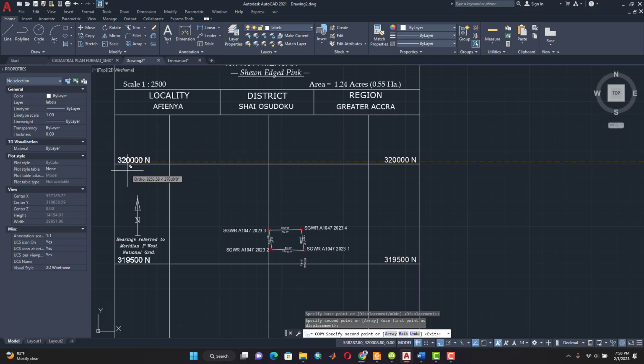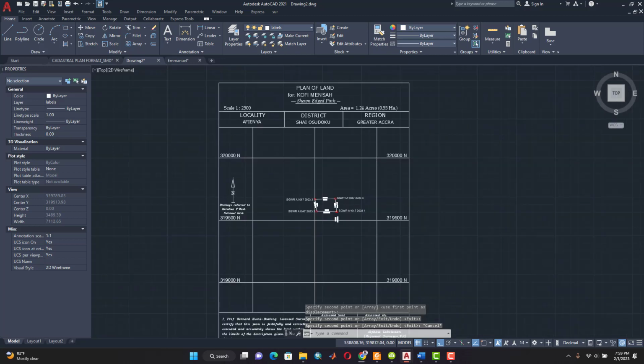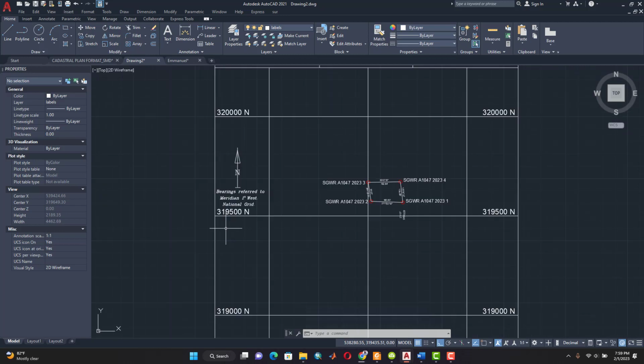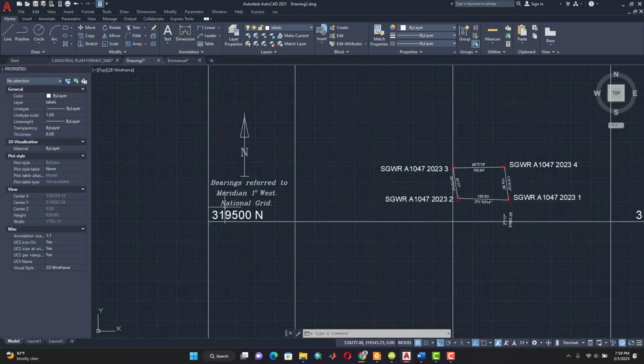So we move it to this side and click again. You can see everything is cool. Then just press escape. Now we are done with the coordinates. So this one is a little bit closer, so I'll just move this arrow up.